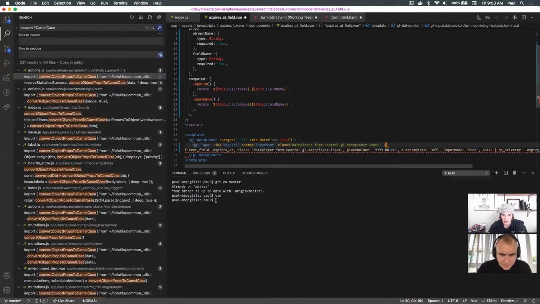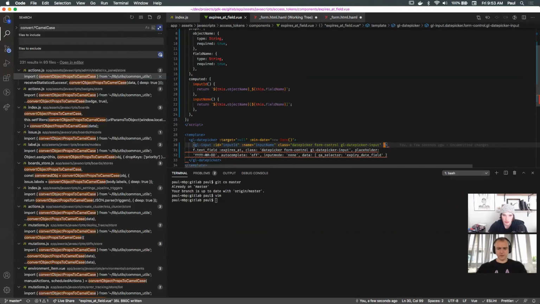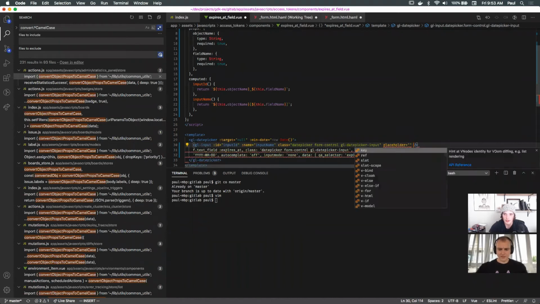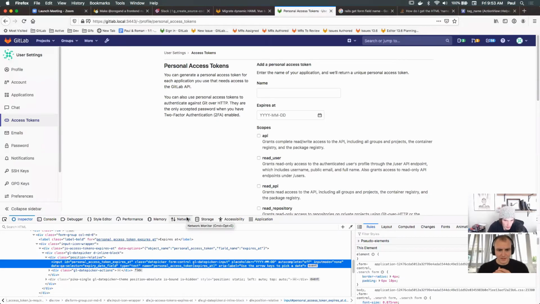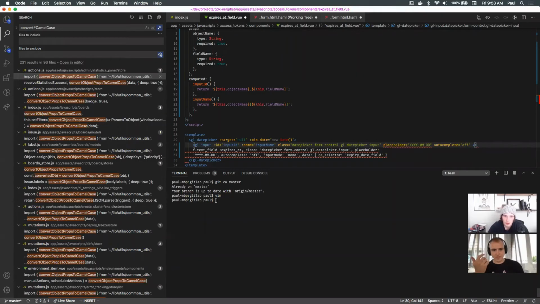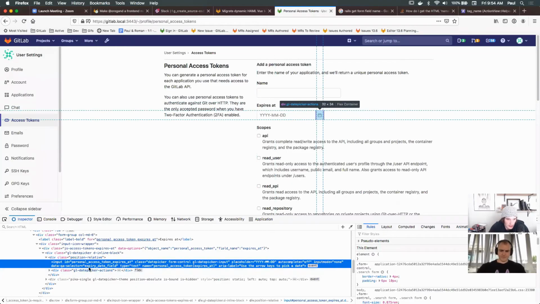Okay. We have an ID, we have an input. Let me just double check. I always have to go to the GitLab UI library just to double check these things. Although, hold on. I wrote one of these earlier. I literally wrote a form earlier today. Let me just double check. Ah, okay, so we have an ID, which can be bound, a v-model, type, and a placeholder is the general idea. And then we also have a name for this one. Input mode. Autocomplete is off. Data QA selector.